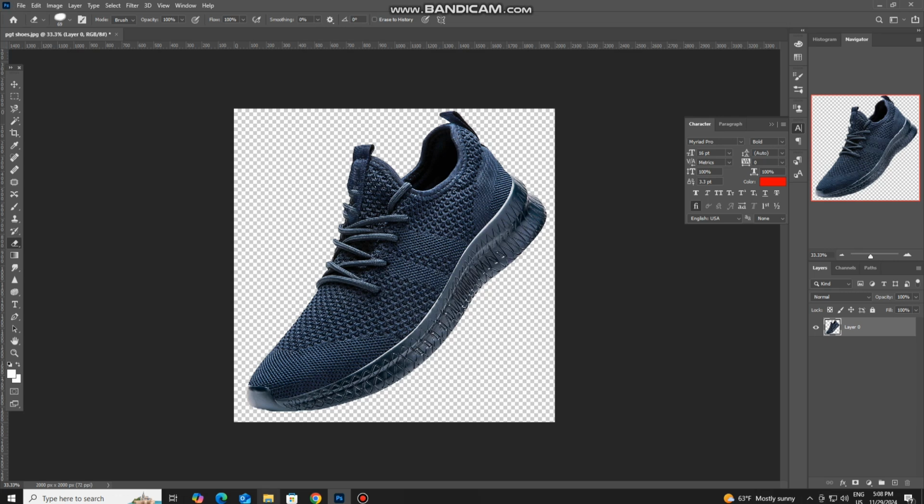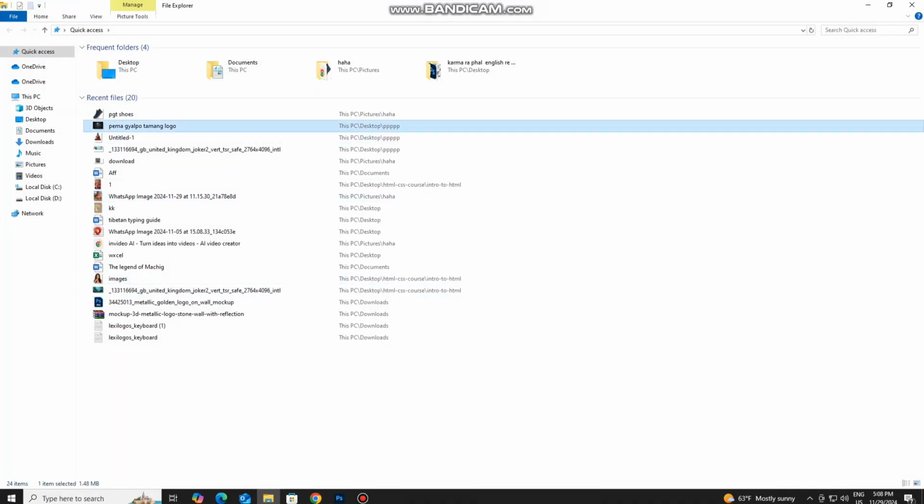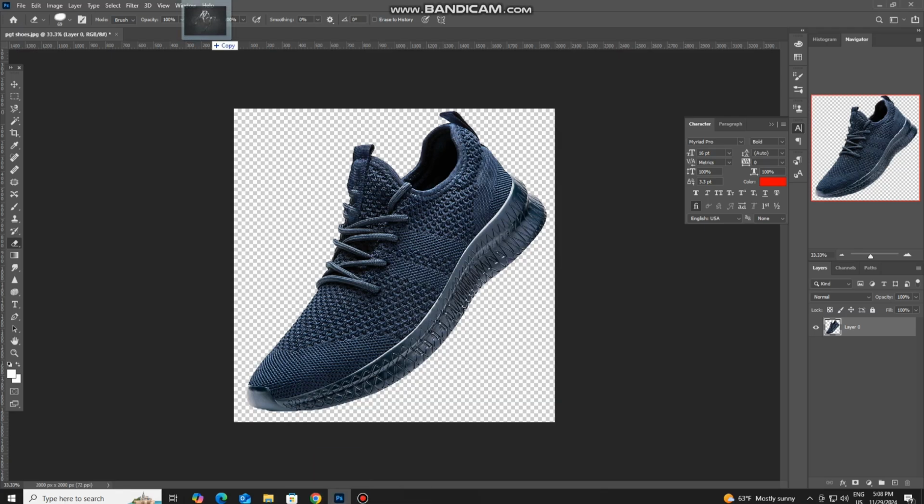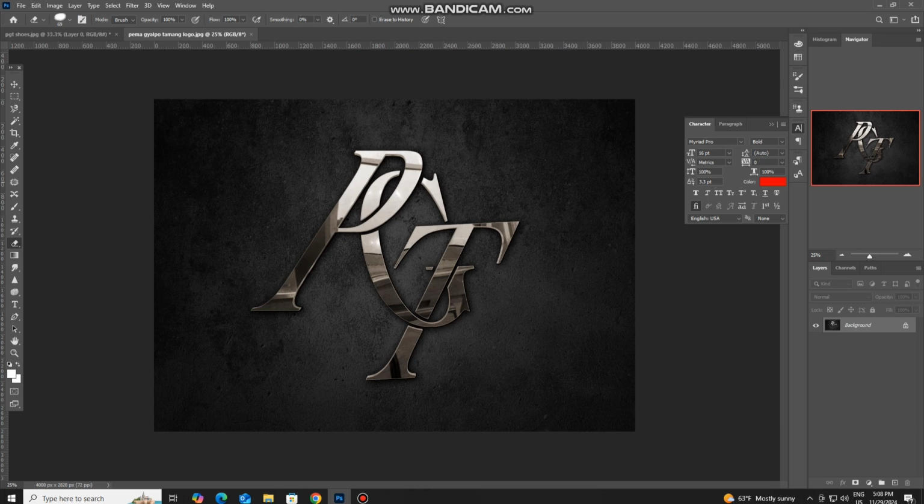I have made my own logo, and I'm gonna put that logo in the shoes as a brand. So firstly I have to remove the background so that I can put this logo in the shoes.